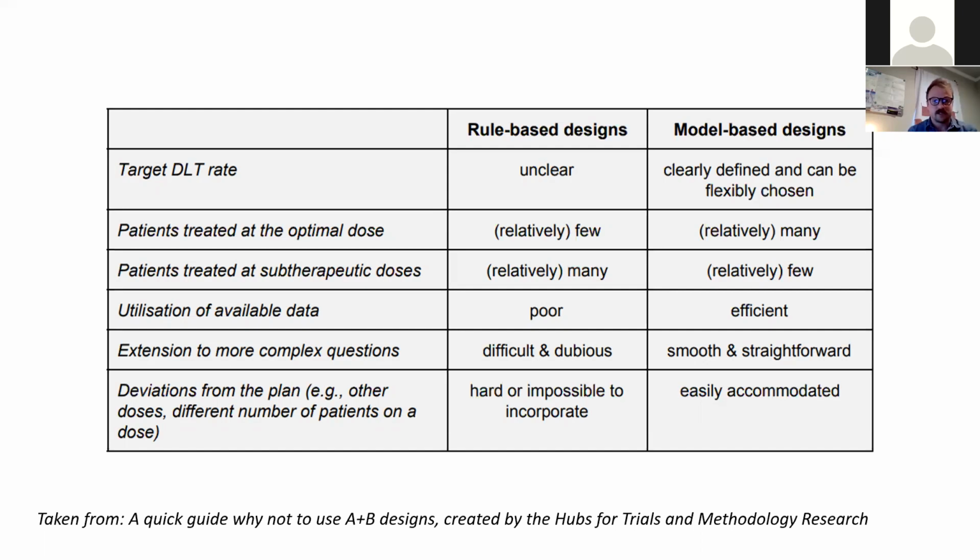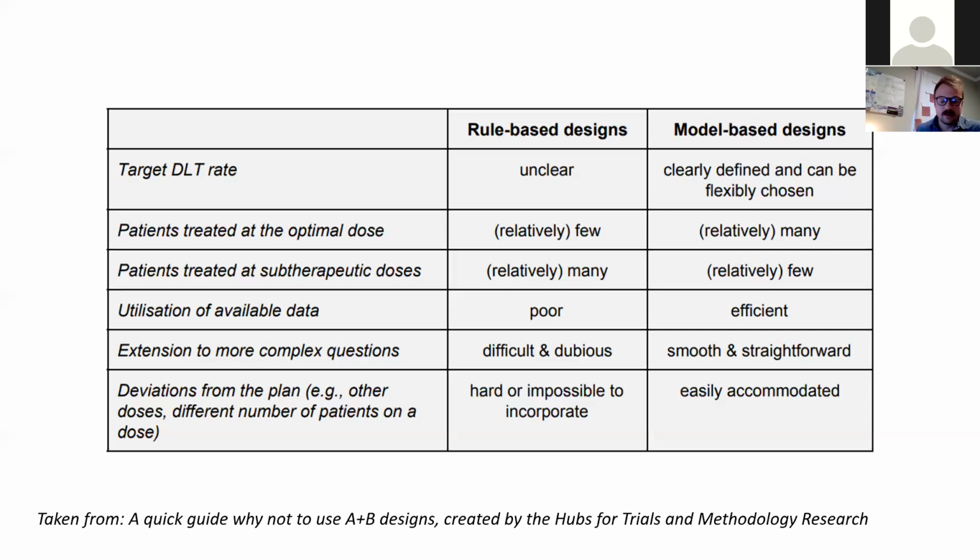Another great characteristic about model-based designs is we're going to see a lot more patients being treated at the optimal dose versus very few being treated at the MTD in a 3+3 design. Then on top of that, we'll also see a lot of people treated at subtherapeutic doses for a 3+3 design versus hopefully relatively few with a model-based approach.